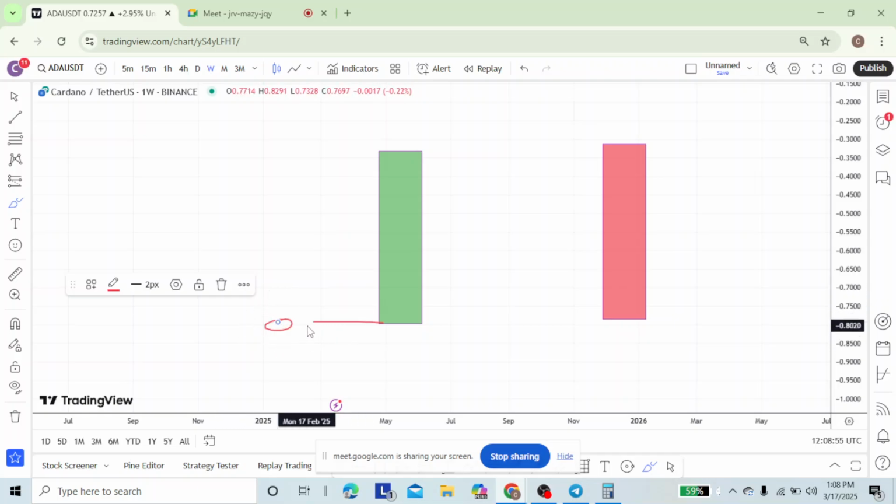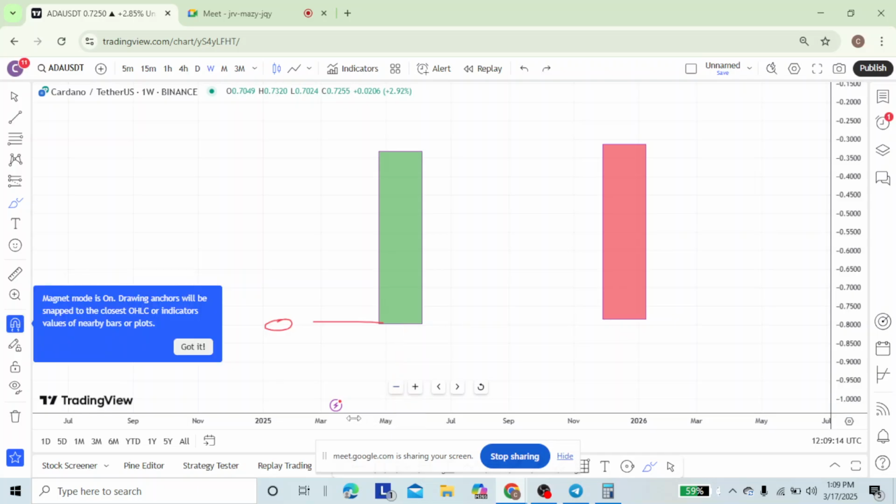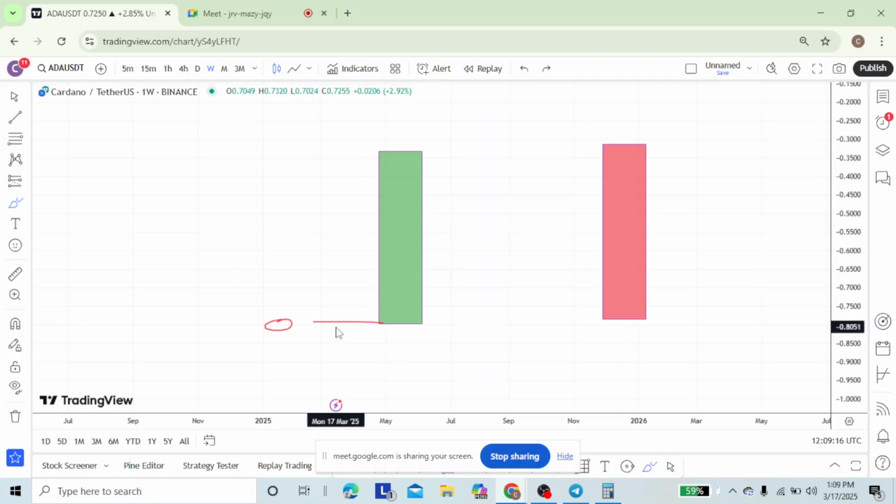O for open. When this candlestick opens, there was no pressure from sellers to push the market down. If there were pressure from sellers to push the market down before the market went up, we would have a wick at the bottom. But in this case, when that candlestick opens, it just goes straight up, meaning that buyers were dominating.